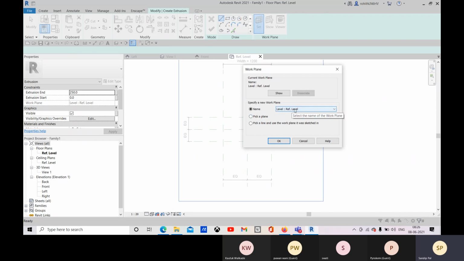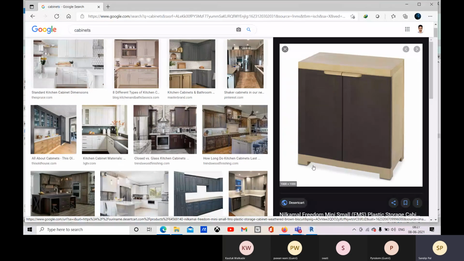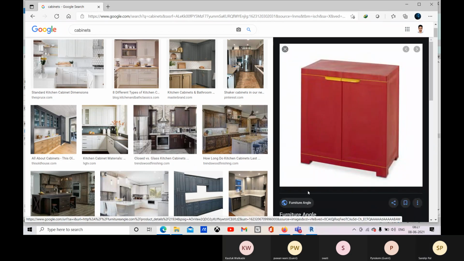So right now you can see this is the work plane, the reference level, which is the floor. From the floor, it's not creating, the base is created at some distance from the floor, right? So for that, I will create, here you can see also, right?